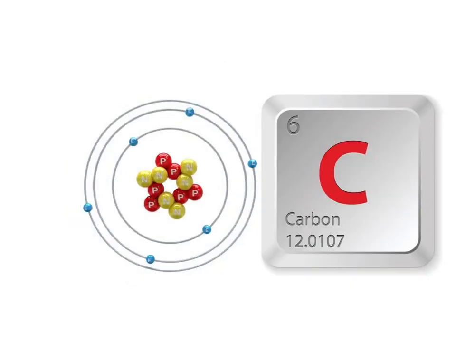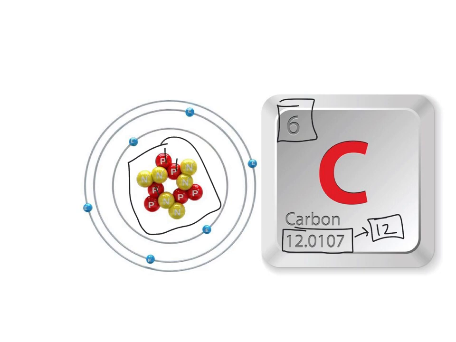And the same thing would happen here for carbon. If I was trying to figure out what I had for a mass number here, I would see that my carbon has an atomic number of 6. It has an atomic mass of 12.0107, which is very, very, very close to 12, meaning that in the vast majority of the time, carbon has a mass number of 12. And we can see that in this isotope that we see right here. We've got 1, 2, 3, 4, 5, 6 protons and 1, 2, 3, 4, 5, 6 neutrons. And so I would have a mass number of 12. The closer this number is, or the less you have to round, the more abundant that isotope is, the one that it is closest to. Just a little piece of information there.